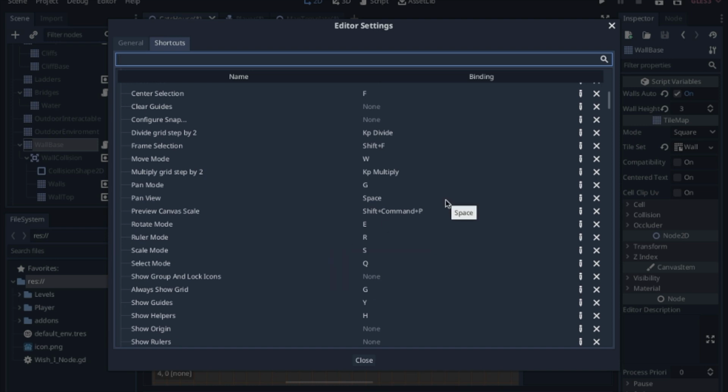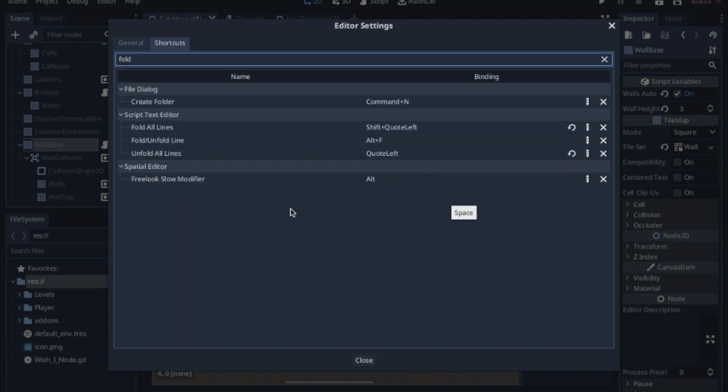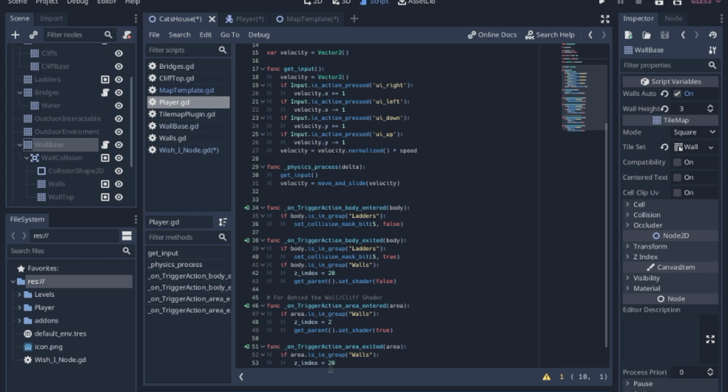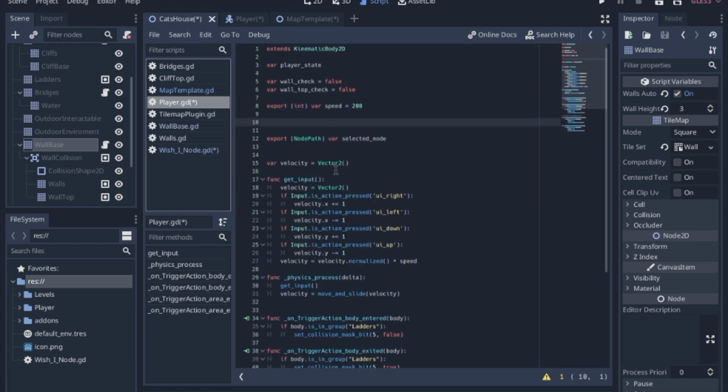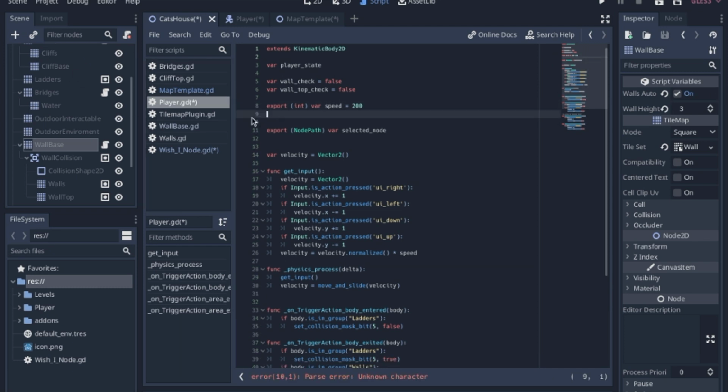One that I particularly like to reset is the fold. Usually it's set to nothing, and I like to fold all of my lines of code. I don't like opening up a large script and seeing endless lines of code. I like to fold them all up, and also have the option to unfold them. If you are going to do this, you have to make sure that you are clicked into the right window of Godot. So if you are in the scripting area and you click your hotkey, which for me was tilde, it will not work. You have to be in the proper window and click the hotkey.